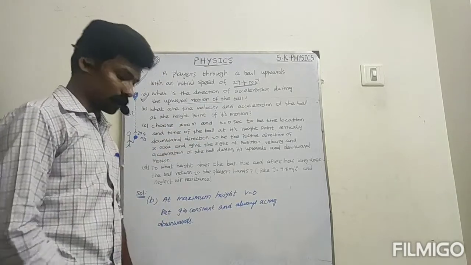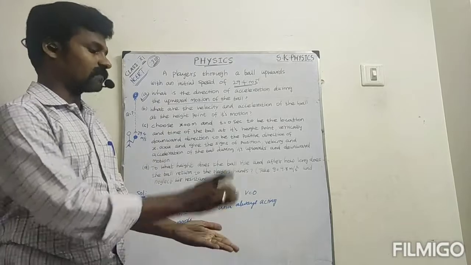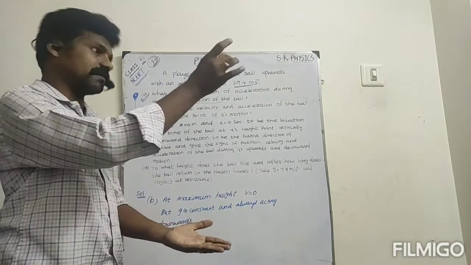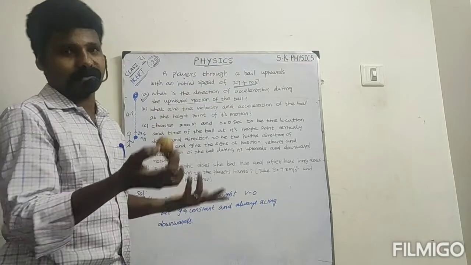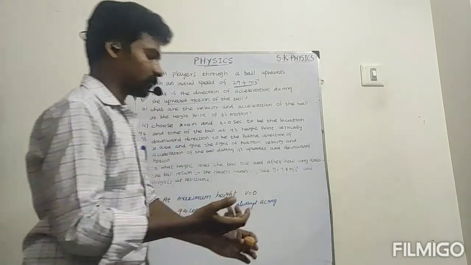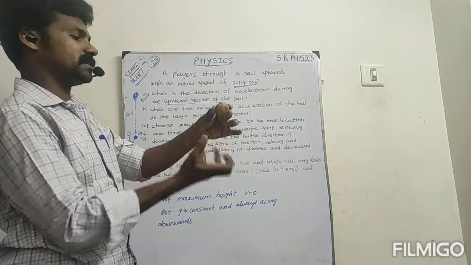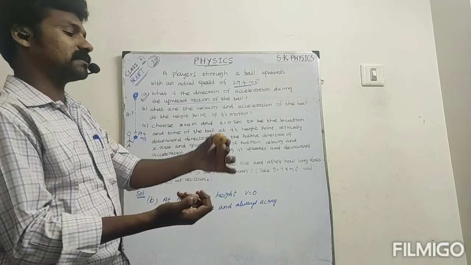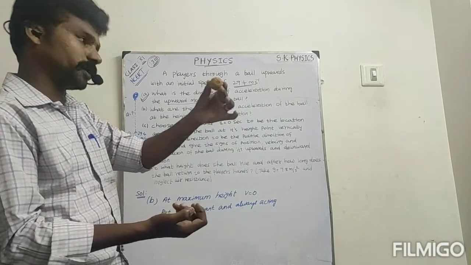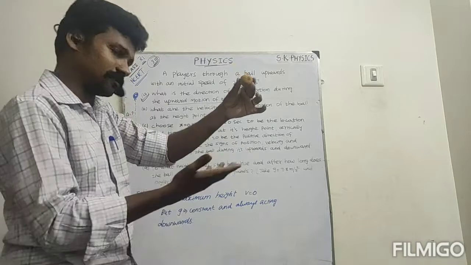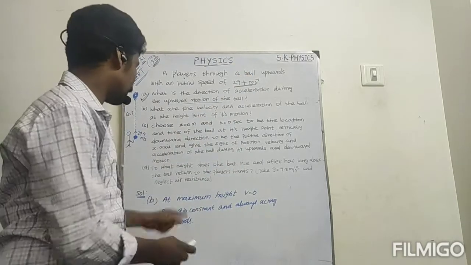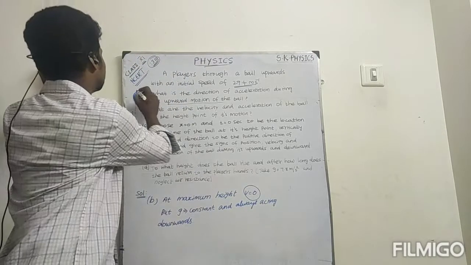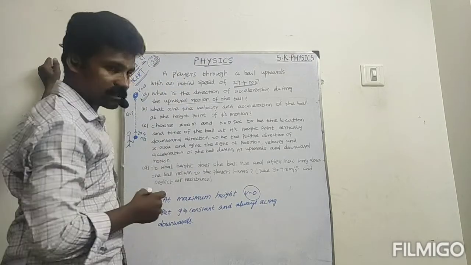See that, now I will throw the ball. After reaching this height, it will return back. So when it is reaching the maximum height, what is the velocity of the ball? 0. Because when the ball is moving upward, each and every moment the gravity is acting downward, so its velocity goes on reducing, and finally becomes 0. So at maximum height, the velocity of the ball is 0.